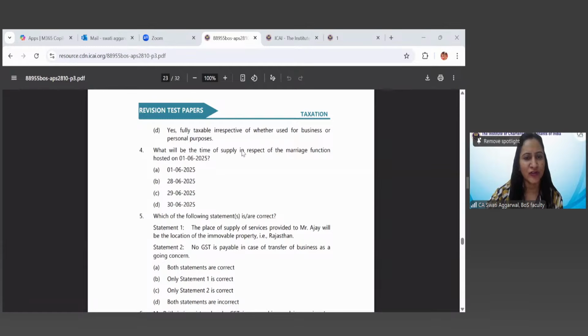Navneet, very good question to solve. Thank you, Navneet. So is this question clear to you? I hope that you are able to understand. Are the concepts clear to you? Have you understood how to approach the case scenario, how to answer the questions in the examination? Please give me quick feedback.